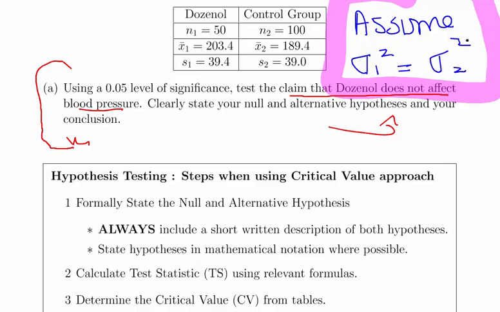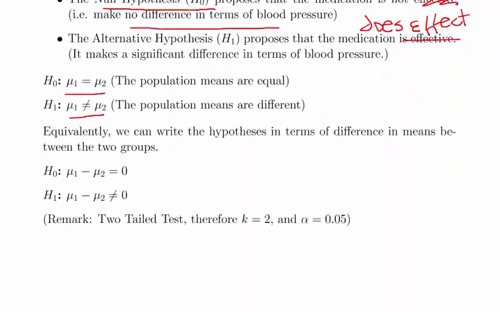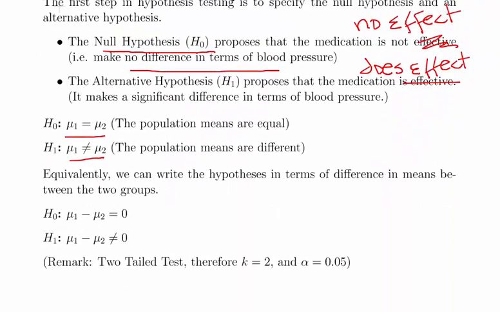Now, just as a quick remark, does not affect blood pressure. It doesn't increase blood pressure. It doesn't decrease blood pressure. That's not what we're asked. We're not asked if it increases or decreases anything. We just want to see if it affects it. So that's important when we read our question, because it essentially begets a two-tailed test. Okay, so it's equals versus not equals.